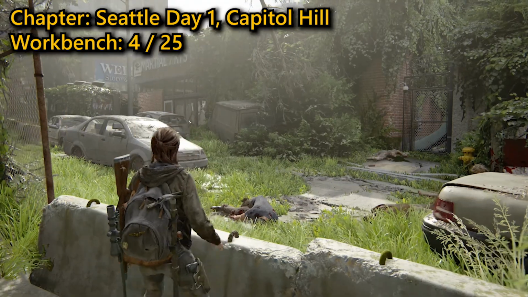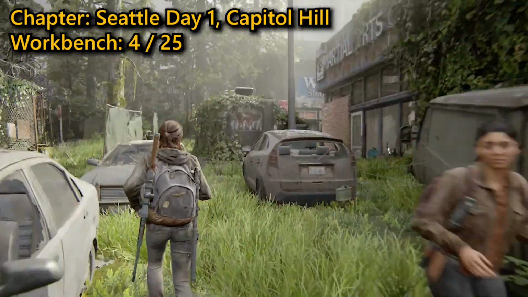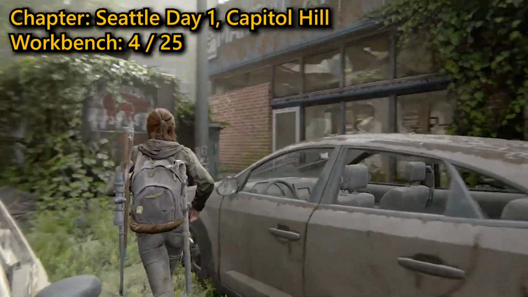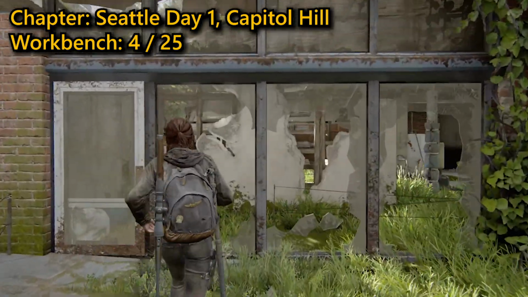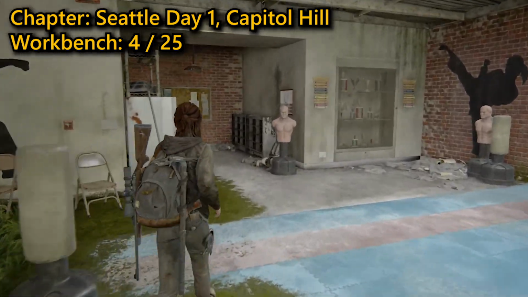Your fourth workbench is found in, again, chapter Seattle Day 1 Capitol Hill. Go through the chapter to the section just before the tripwires you need to disarm, then go right into the martial arts centre. Go through the back wall, then round to the left to find the workbench.